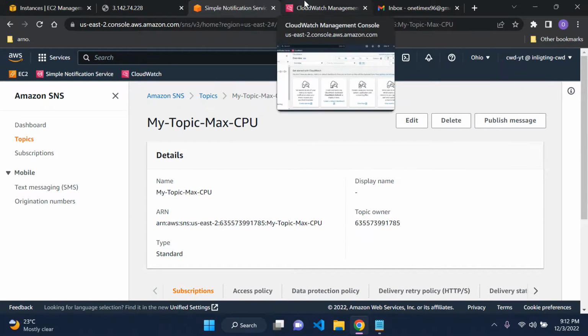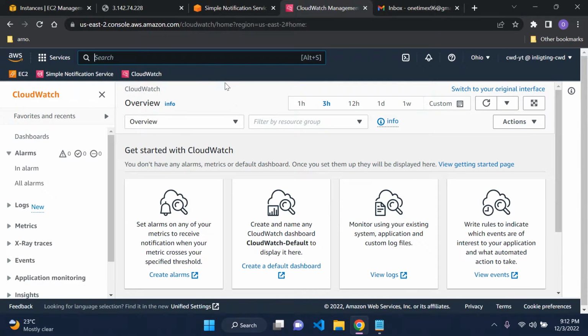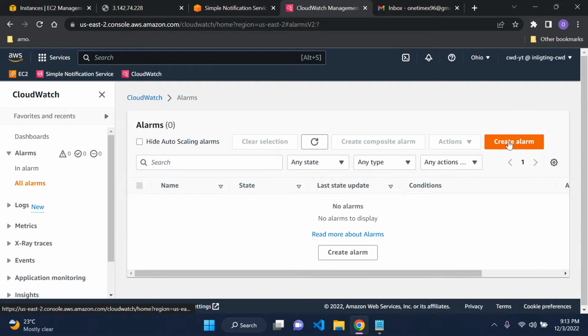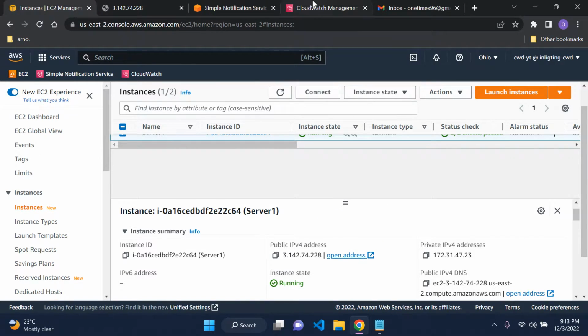All right, so next we can head over to the next tab, so CloudWatch. Make sure you come to this section here. There are two different ways in which we can set up a CloudWatch alarm. The first way is by going to the CloudWatch service directly, and what we can do is head over to all alarms here on the left, and we can go ahead and create an alarm. I don't want to do it this way for you guys. I want to show you a better way in which you can do it. You can either do it this way, or you can do it the other way, which I'm about to show you.